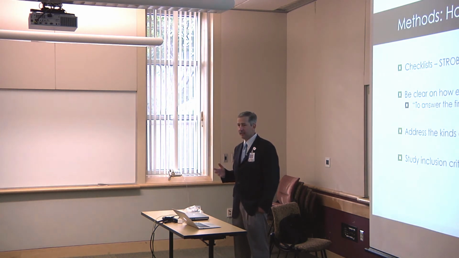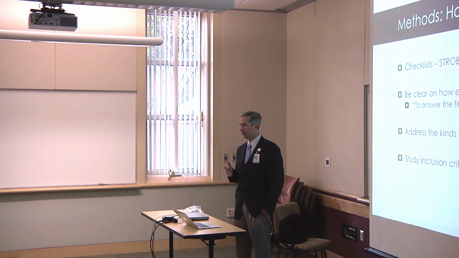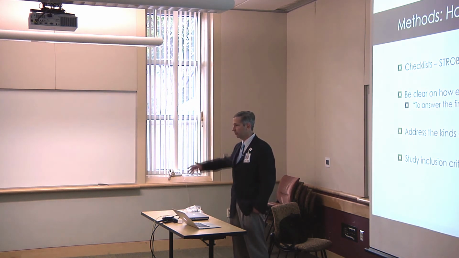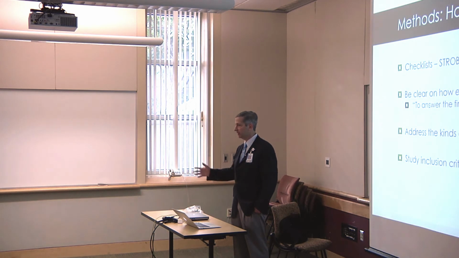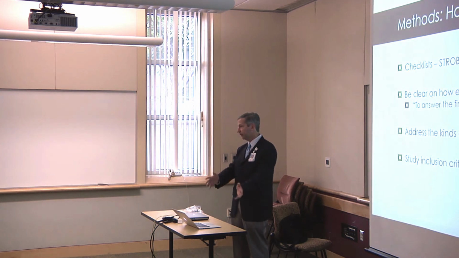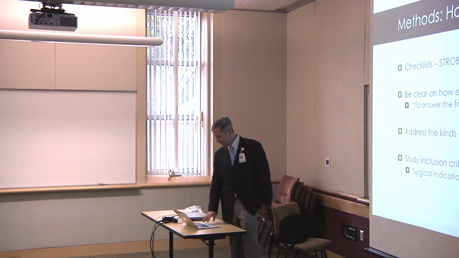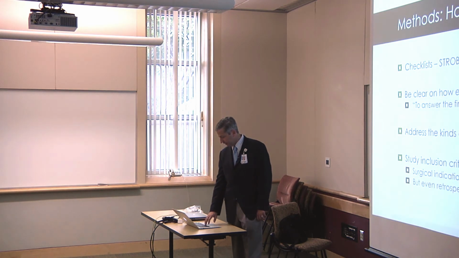I think you should and can be really crystal clear on who you included in your study. And it's perfectly fine in a retrospective study to say, during the period in question, the general indications for this approach were, and describe it. Because I think people understand that you're not going to have that locked down in a retrospective study. And if you can then say, we think 75% of our patients were done because of this set of indications, great. But at least describe why you use that approach. So we talked about that.